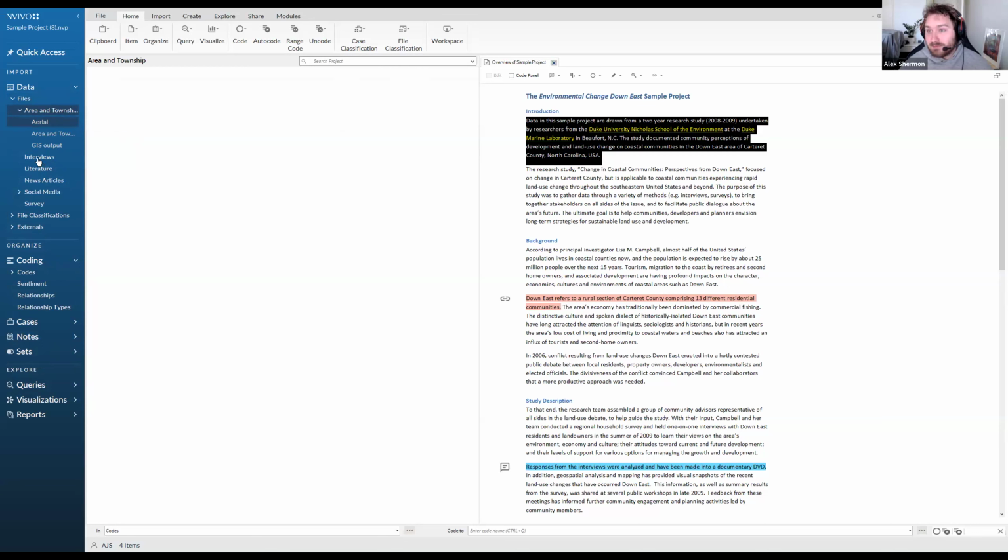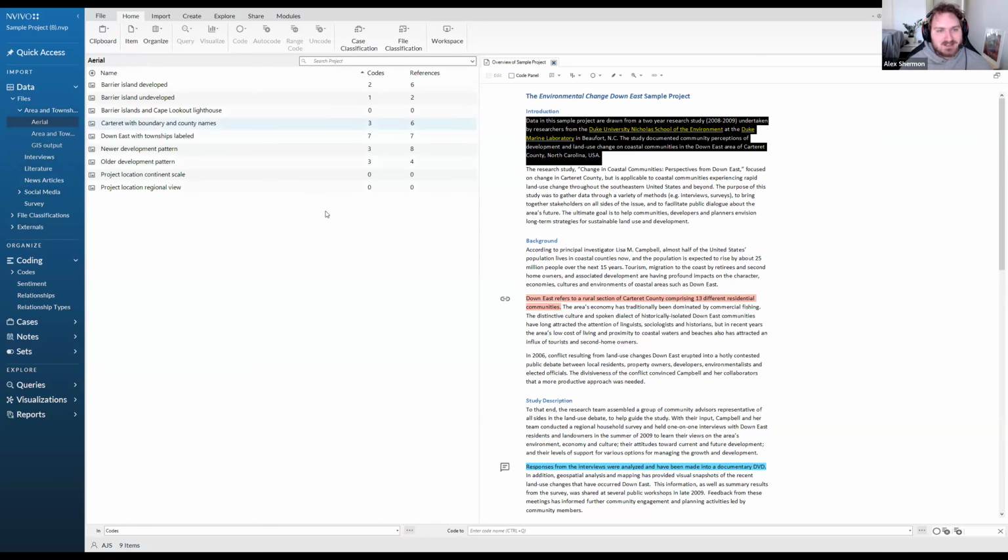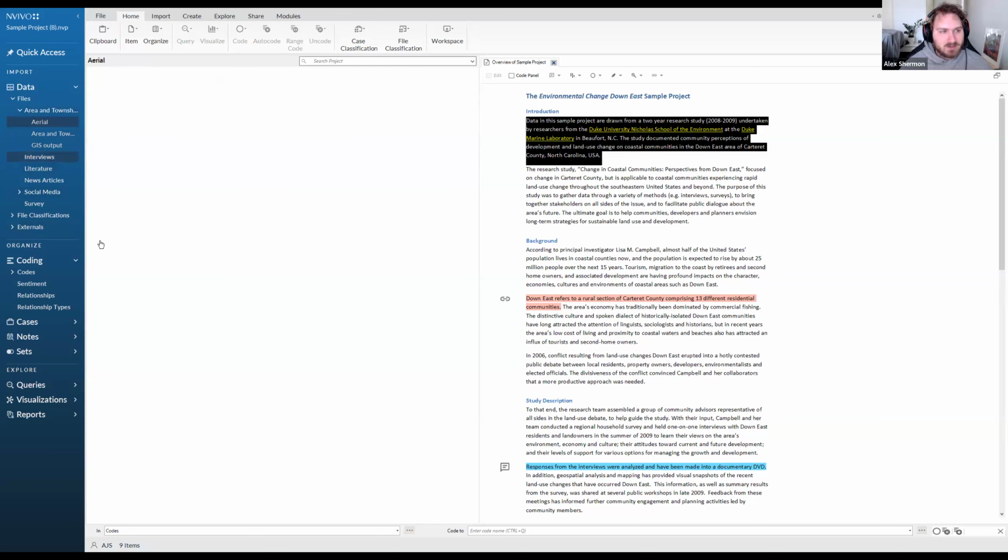When you open up a project in NVivo for the first time, it's a good thing to keep in mind that it can sometimes chug a bit when you're just starting to explore it. It normally doesn't happen when you're creating your own projects and have them open. But with things like the sample project, it can take a little bit of time for NVivo to get up and running.